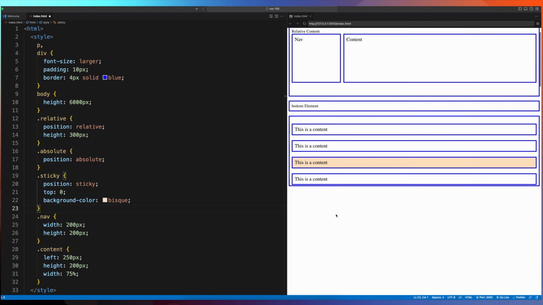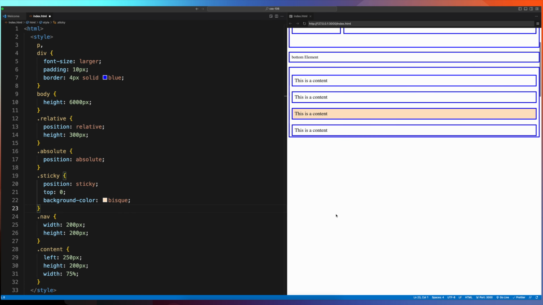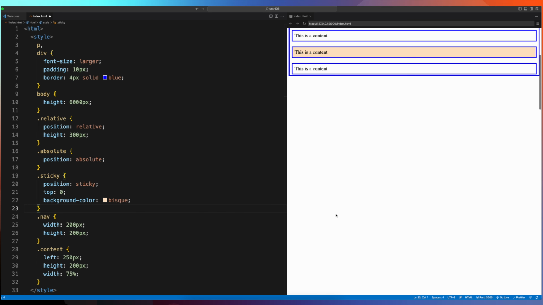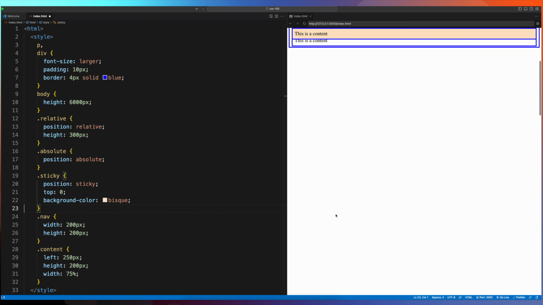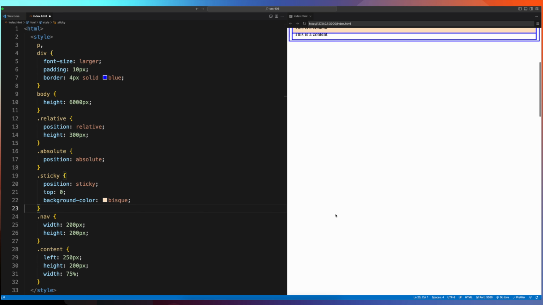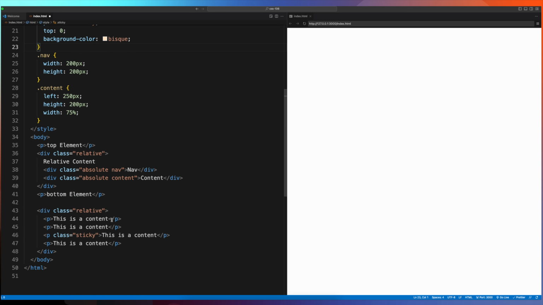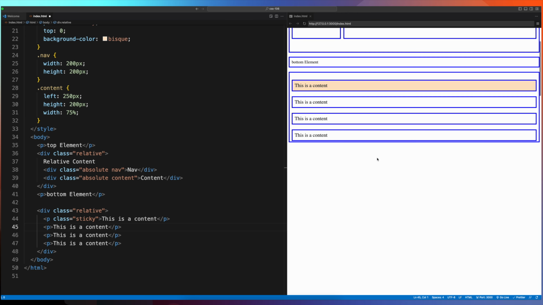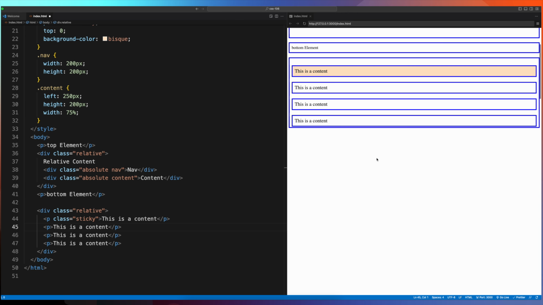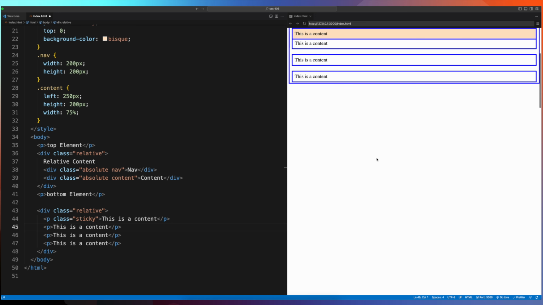So if you try to scroll, as you're scrolling the page, it's okay, it's looking okay. Then immediately you get to the top, it stays there and waits until once it's out of view of the whole relative container, it goes with it. So let me do that demonstration again, but this time around, let me put it on the top so that you can see it happen to other ones as it affects them. So as it's moving, then it gets to the top.